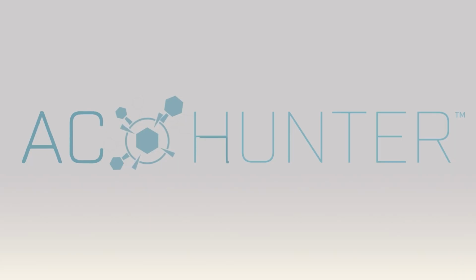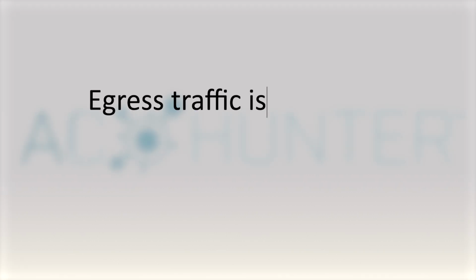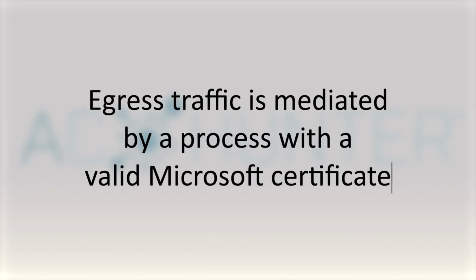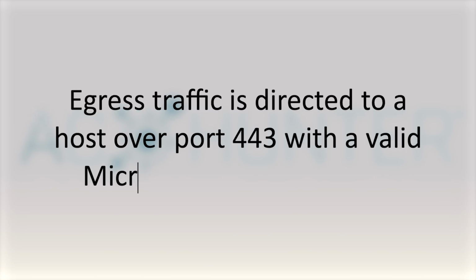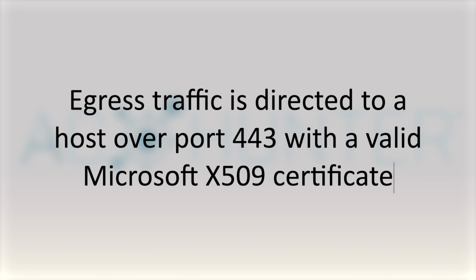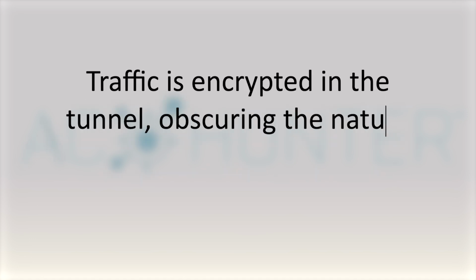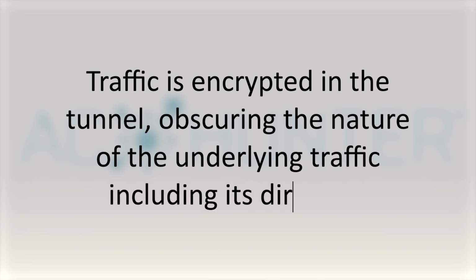Microsoft DevTunnels represents a powerful dual-use tool that, while valuable for legitimate development purposes, introduces security concerns due to its accessibility and versatility as an attack vector. This analysis has revealed that misusing it presents three major opportunities. Egress traffic is mediated by a process with a valid Microsoft certificate. Egress traffic is directed to a host over port 443 with a valid Microsoft X509 certificate. And traffic is encrypted in the tunnel, obscuring the nature of the underlying traffic, including its direction.